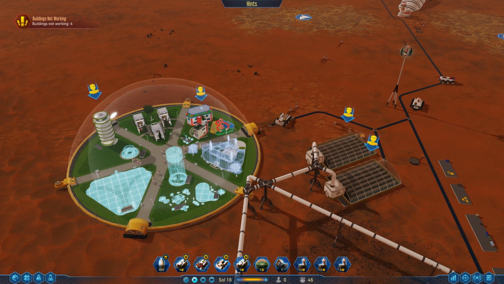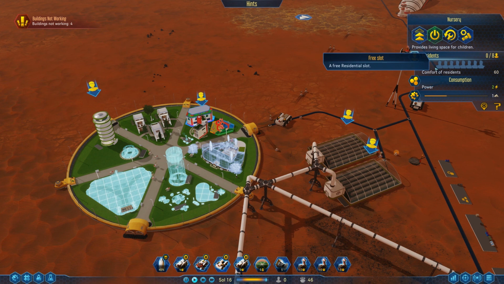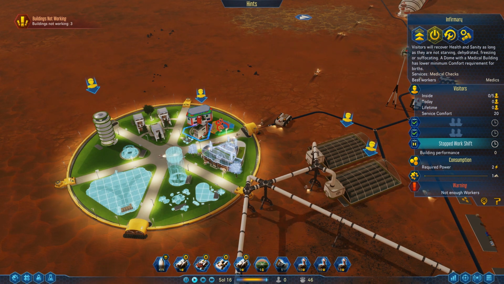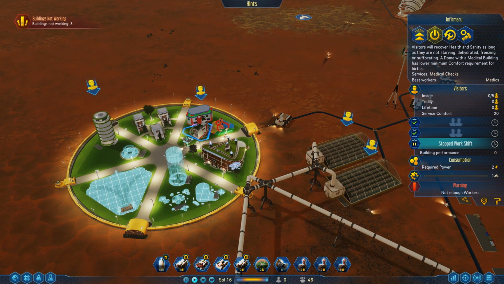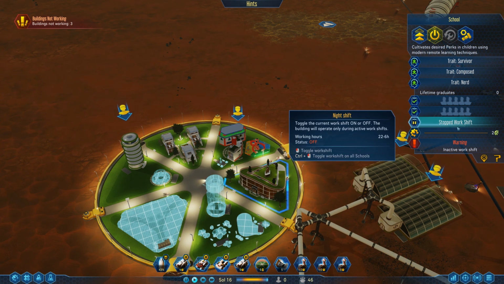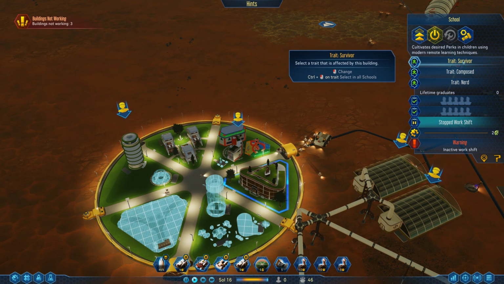Is that teacher position? What do you require? Just residents? Okay. So is it this one? Infirmary. Oh, obviously it requires medics. I did request a couple of medics, and I'm sure, is this a, yeah, there's the security station, okay. And then this here is a school, trait, nerd, oh, composed, survivor, alright.